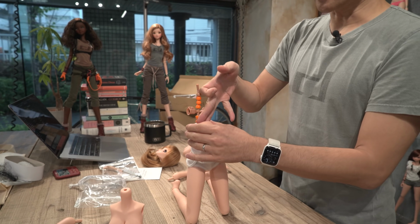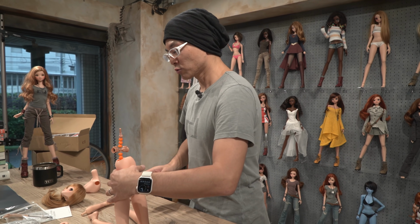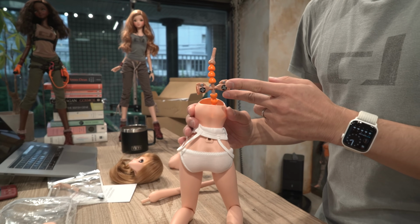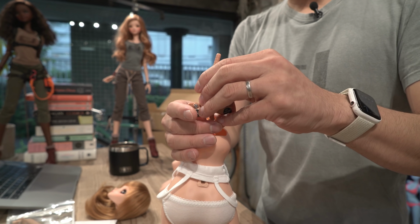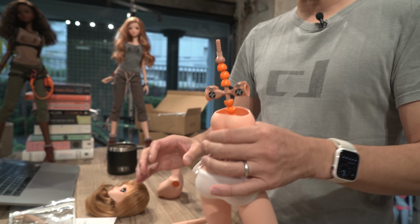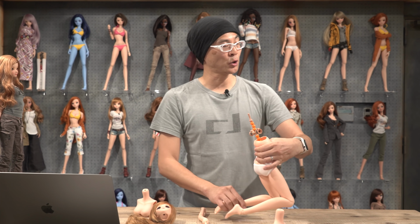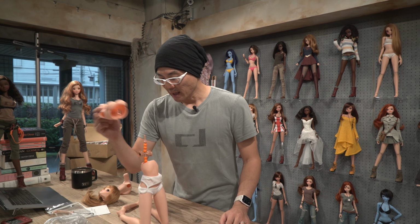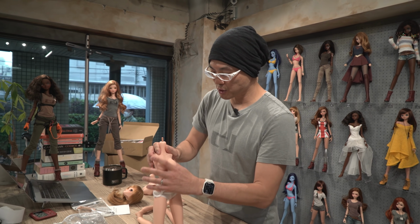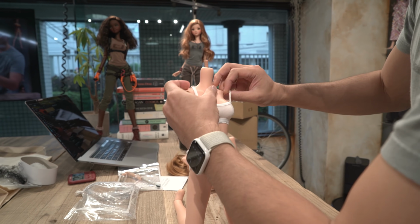Before, we used to have a QC card, and that keeps track of who made it, when they made it, and so on. Right now we have stickers on the back over here, and this may change in the future. We're trying to digitize and keep everything managed using technology as much as possible. So these stickers may eventually disappear, but we still know who made what, when they made it, and so on, and that's very important for us to keep track of quality. Anyway, the bust goes on the body like so. Then let me pull up the sports bra like this.